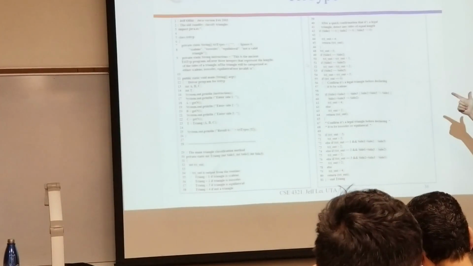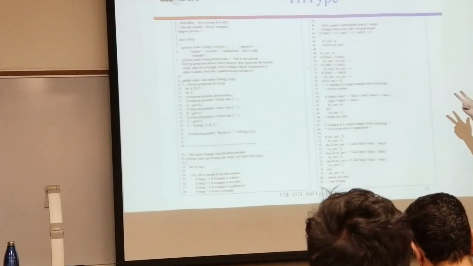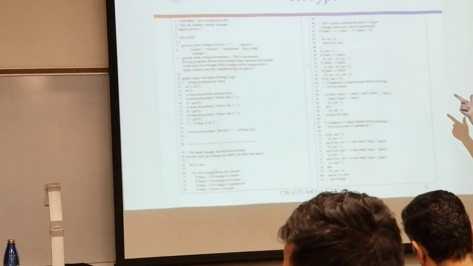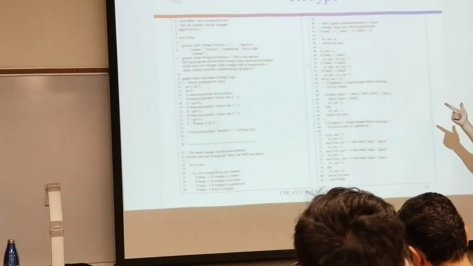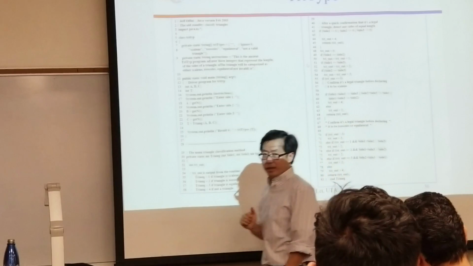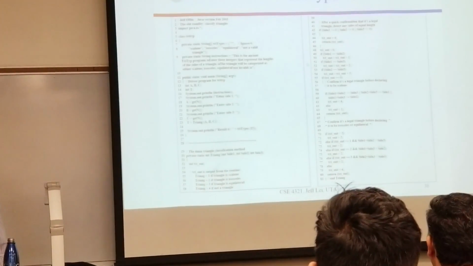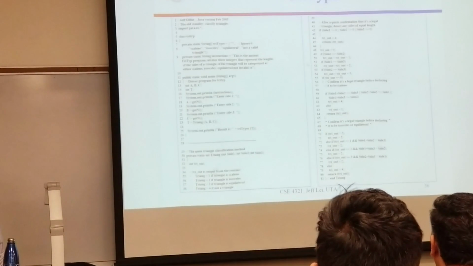So 42 would be the first predicate, and the second one would be 49, right? And 51, 53. So basically you identify all the statements where you have a conditional expression.